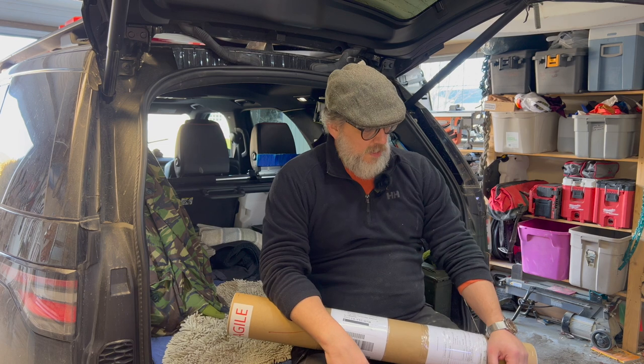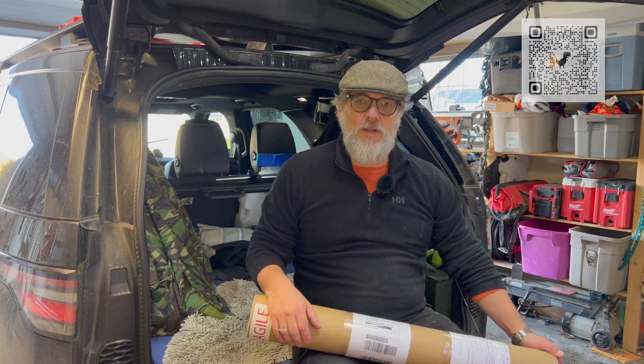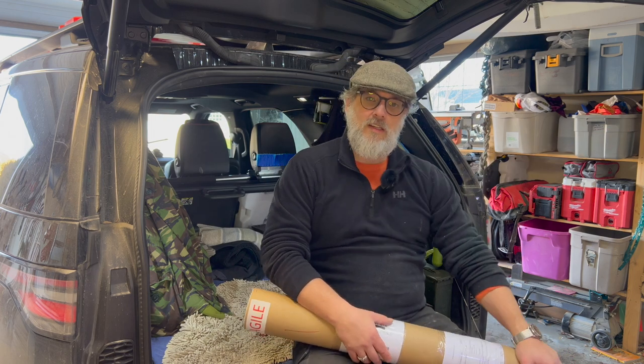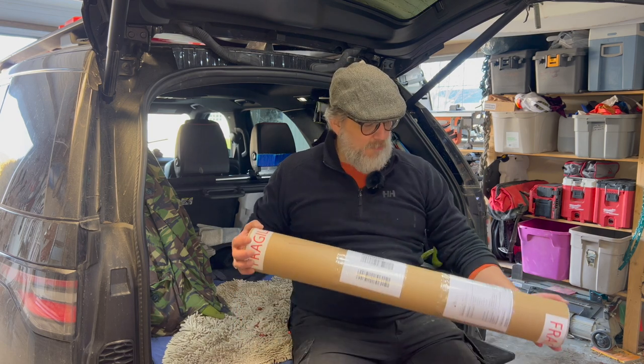Welcome to the garage — many Land Rover interesting things. I'm sat here nursing a package that Tim sent me quite some time before Christmas. I had promised to do the install and a bit of a video, but I've been really busy. You'll have seen lots of videos popping up every couple of weeks on the YouTube channel, but reality is I haven't recorded any since before Christmas because I've been quite busy.